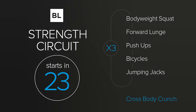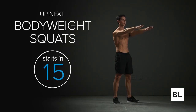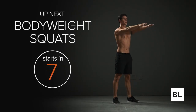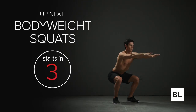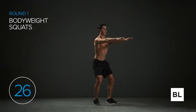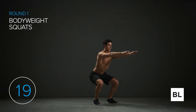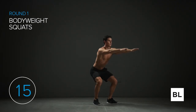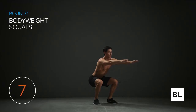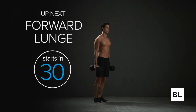We're hitting every muscle and getting your cardio. In 20 seconds we're starting bodyweight squats. Stand upright with your feet slightly wider than shoulder-width apart, toes pointed slightly outward, neck straight, shoulders locked down, and arms extended in front. Drop your hips down while pushing your knees outward so they're in line with your toes. In five seconds, let's go — three, two, one. Get a rhythm, squat down and come back up, pushing those knees out, sitting down between your knees. Let's get at least 20 reps. We've got 10 more seconds — stay in a groove — three, two, one. Well done, first exercise done.